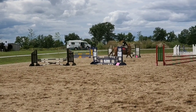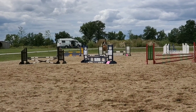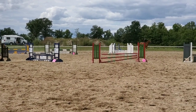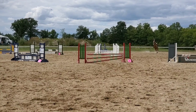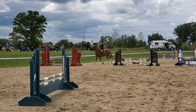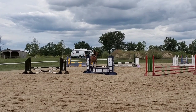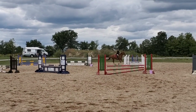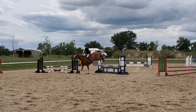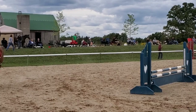This is them going around in their first 2-6 round — 2-3 to 2-6. Even though it's not super perfect or pretty, what I love about it is Bling is just being super honest and going at all of the jumps, going really well with Emily, who is in her first year doing a circuit of jumper shows. She's about 16 years old, and Bling is just packing her around super honest. They're having a fun time.